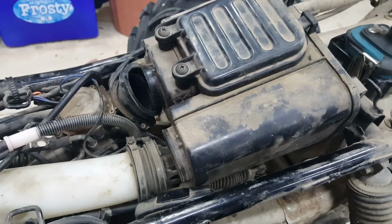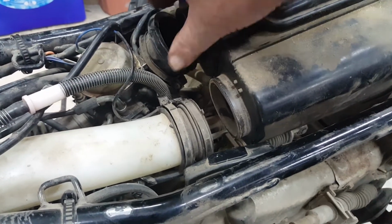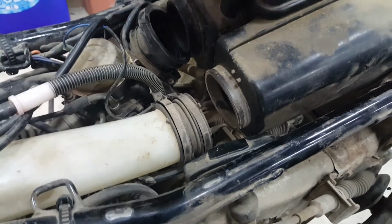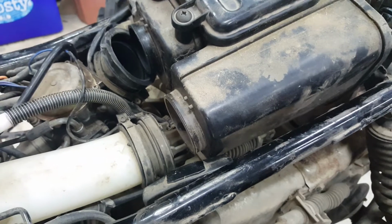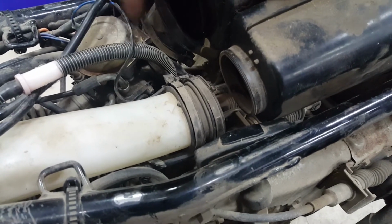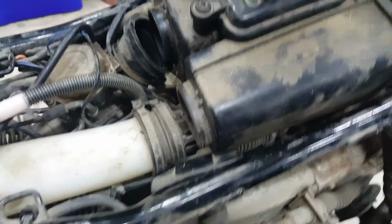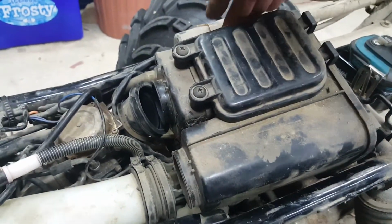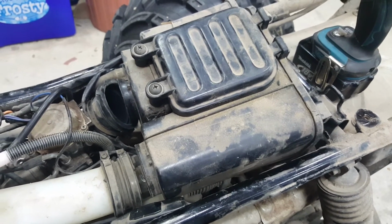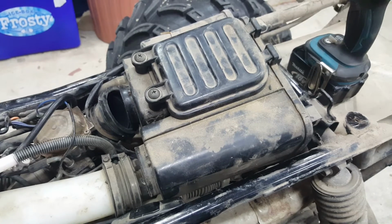Well, I have been able to work that airbox out, but I don't know whether it was any easier. I had to get this front pipe off the front of the airbox, and I now need to release breather pipes on the side, and I believe there's another one underneath to remove the airbox completely. This pipe I've disconnected at the front, where it connects to the back of the carburetor. I think that's come away in the process of me prising the back of that up and also moving it sideways to clear this side, which goes under the chassis rail. So I'm not sure whether refitting it like that's going to be any gain, but these things are worth a try, and it looks like I haven't damaged anything.